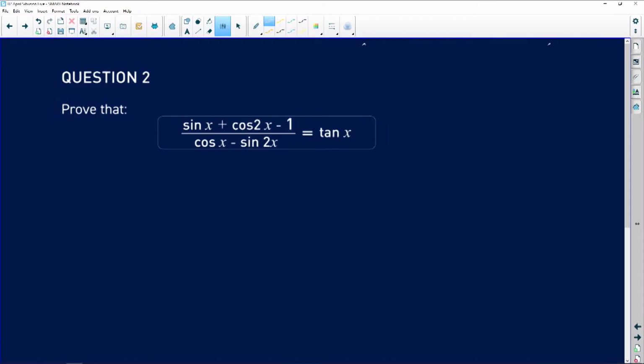So let's go to the next question, which is a trig question that is asking us to do a lot of very exciting things. We've got 2 of them in total, so I hope after what we're going to look at here, you get some understanding on some of the trig that has been challenging you. This one is an identity question that says we need to prove that the sine of x plus the cosine of 2x minus 1, divided by the cosine of x minus the sine of 2x, is equal to tan x. So it requires us to prove that one side of this is equal to the other side, right?